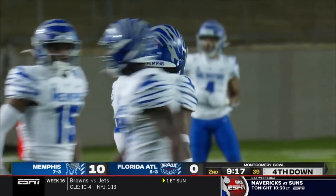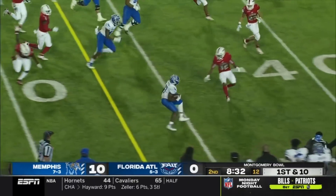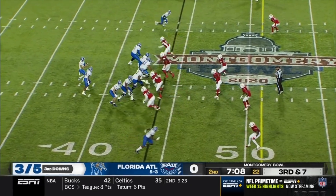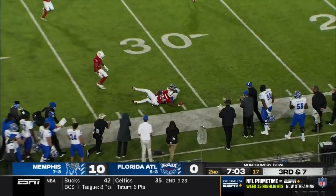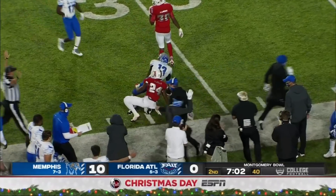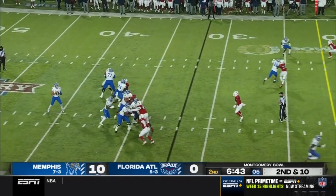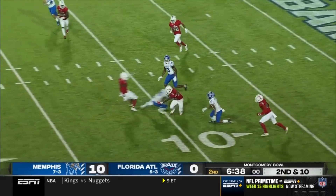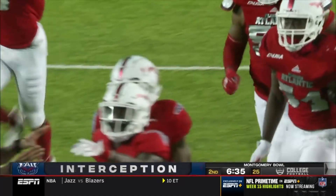It's fourth down. That's what they're trying to accomplish here tonight. Out to a good start — this is Kylan Watkins, his first touch. Marquavius Weaver checks into the game at running back for Memphis. White goes down the field and he's complete, caught at the 32-yard line by Ivory. Second down and 10 — pressure picked up, White lofts it down the field, it's underthrown and intercepted by Gilbert.